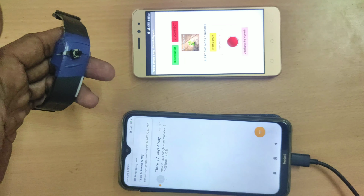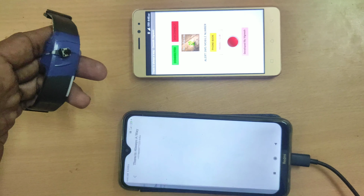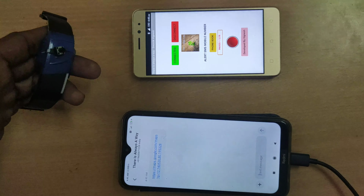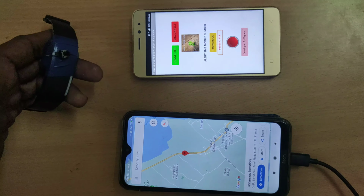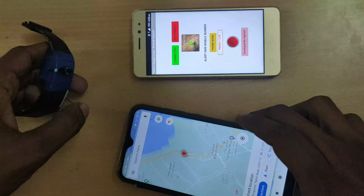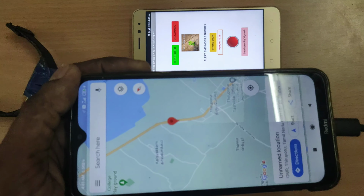Now this mobile will receive SMS with location link. If we click the link, it will directly land on GMaps. So we can see the exact location of the person who is in danger.